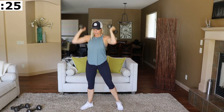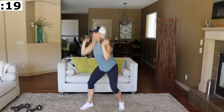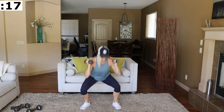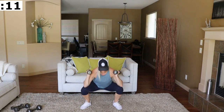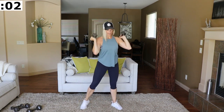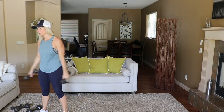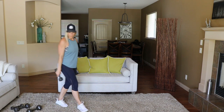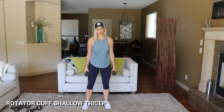Nice little squat on this. Come on, let the elbows get down to the knees. Rotator cuff, shallow overhead tricep is next. I'm gonna stick with my eights. Let's get your breath. Ready?